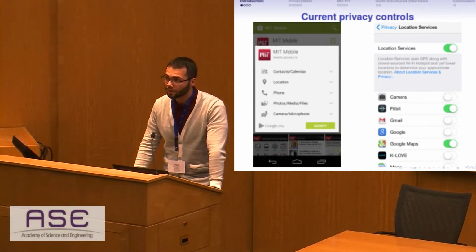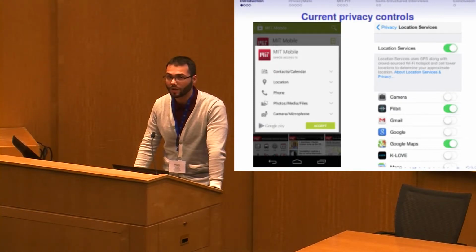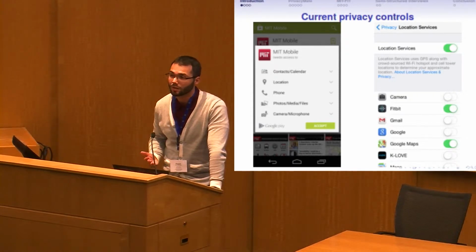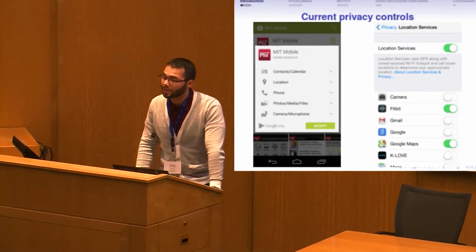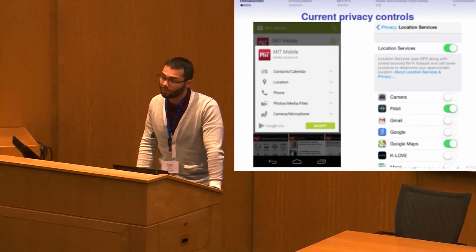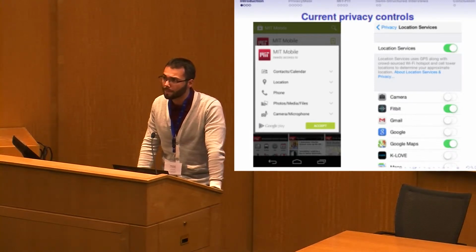Android on the left, at the time of install of an application, it asks for permission for a number of data types. If you want to opt in to use this application, you must essentially provide access to all of this data or opt out of using the application entirely.